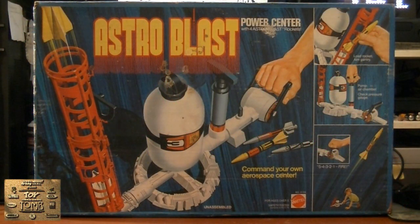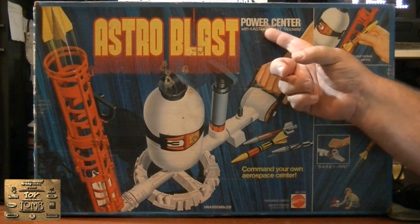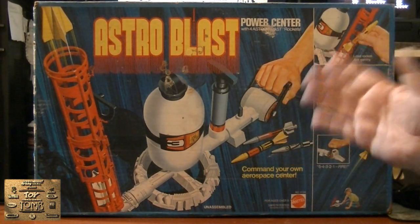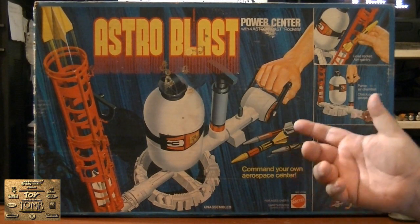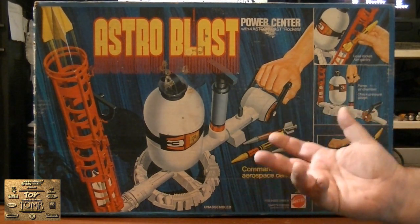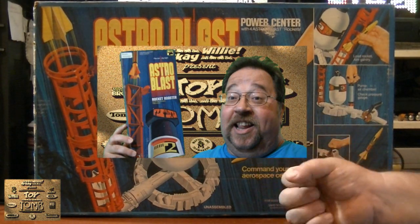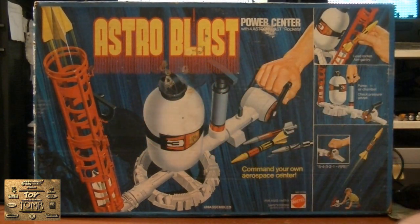Well, let's take a look at the Astro Blast Power Center with 4 Astro Blast rockets. I always wanted one of these when they came out way back when. I got the first Astro Blast, which I've already made a video on. It's the one that has the tower that you hit to launch the rocket up.